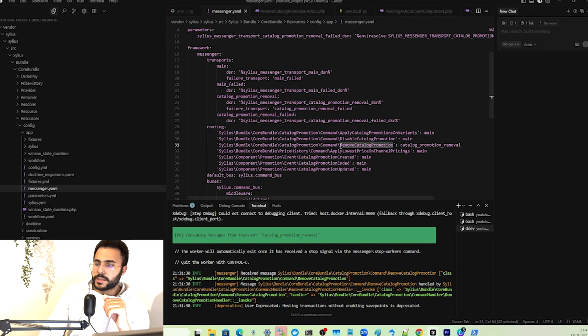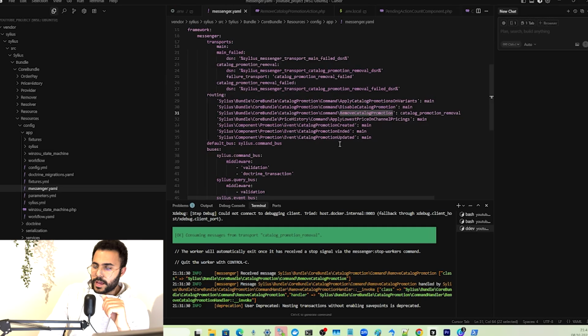It will be given to the handlers to run the actions that need to be done. They will receive the information from this command. That's all we need to know right now.